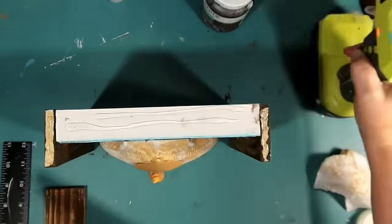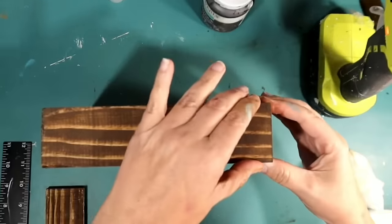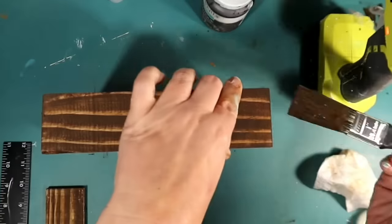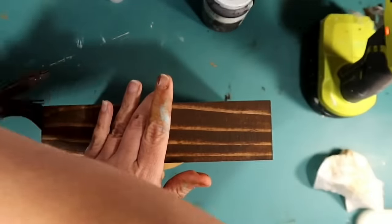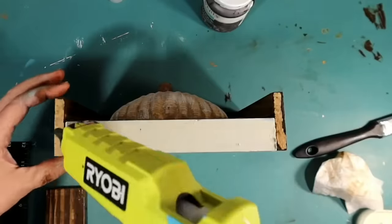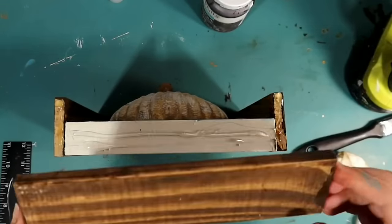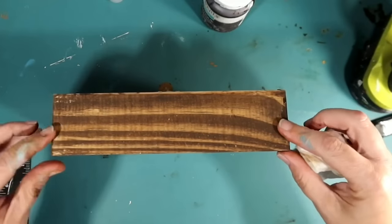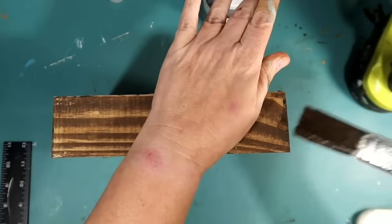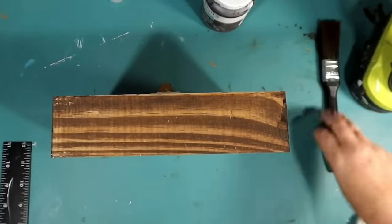I love using these little chunky slats from the Dollar Tree for frames. They're so easy to work with, and I think they turn out really nice for $1.25 a piece. And just finishing that last one up, I'm also gluing to the side pieces there as well, you can see. No need to miter corners or anything like that. Just a simple little rustic coastal farmhouse frame for our little turkey.